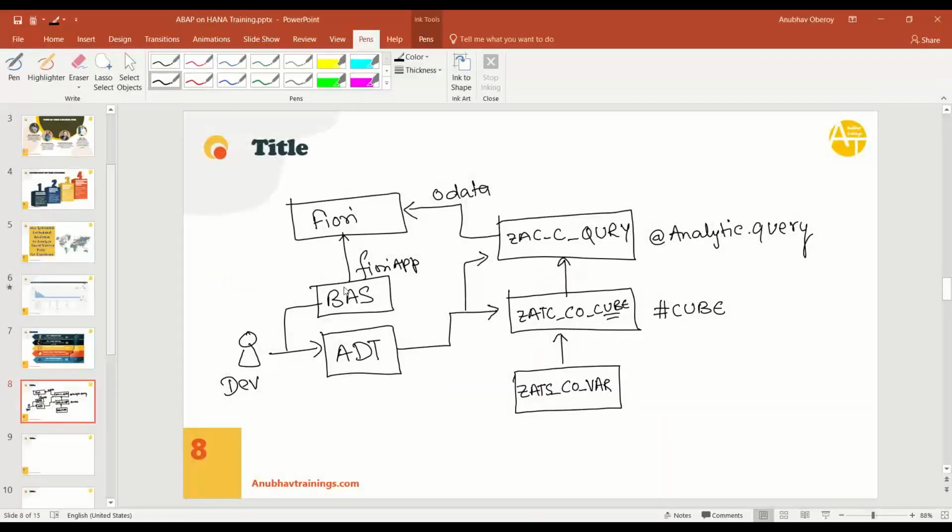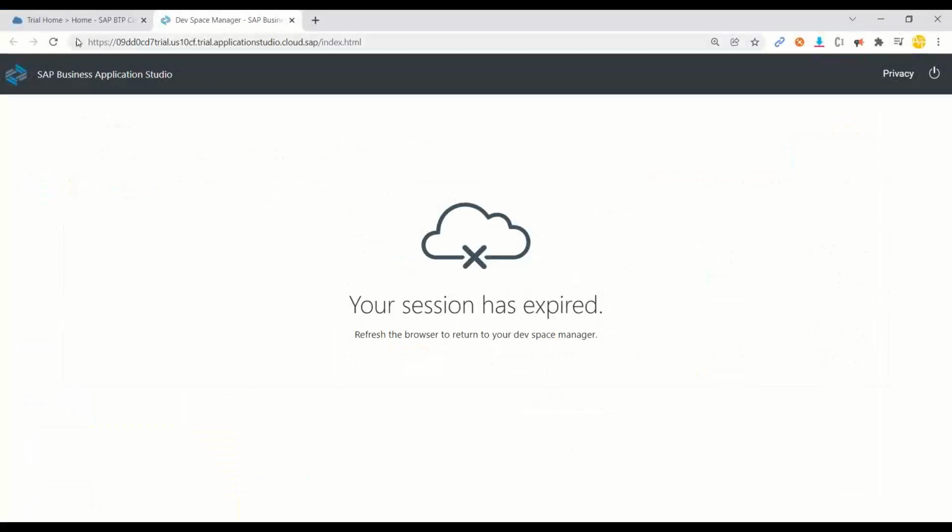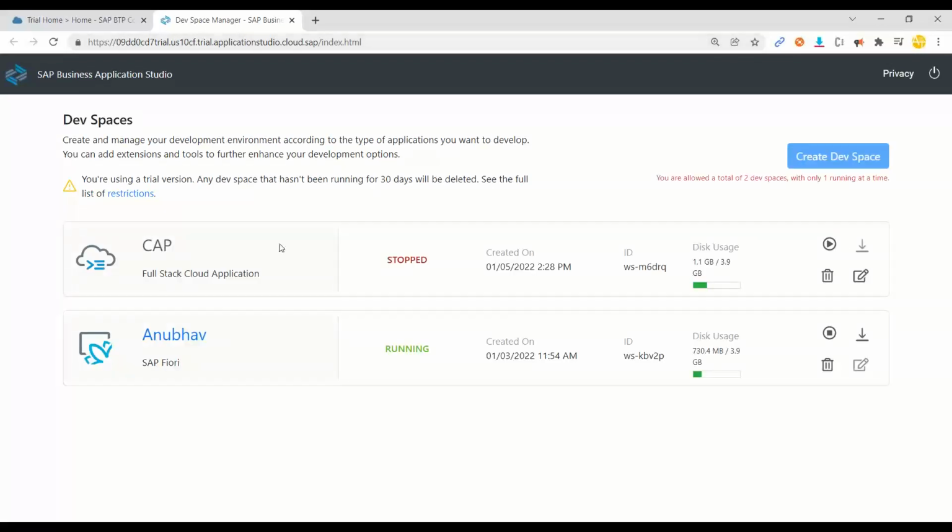To do that, as I told you, we will use the BAS tool, Business Application Studio. It's a state-of-the-art web-based IDE provided by SAP to develop Fiori applications out of the box and also freestyle Fiori application. So we will now use this BAS tool. I've already set up that, but in our training, I'm going to explain you the BAS tool in session number 9 more in detail, including its setup. So let's go there to the BAS tool. It's already running in my computer. And I will just open. You can see we don't need to install anything in our computer to use BAS tool. It's right away available on the internet. And now we will just open our Business Application Studio tool.